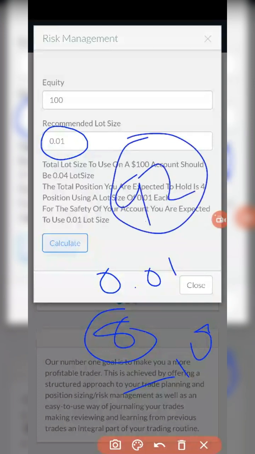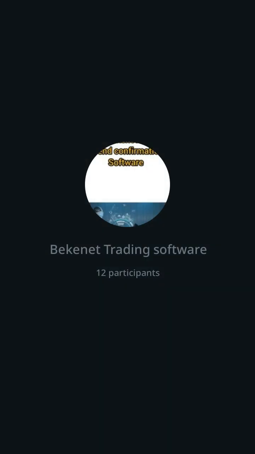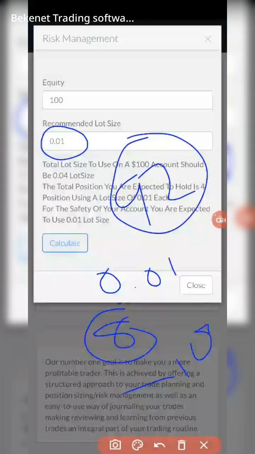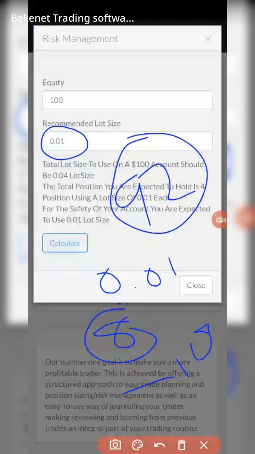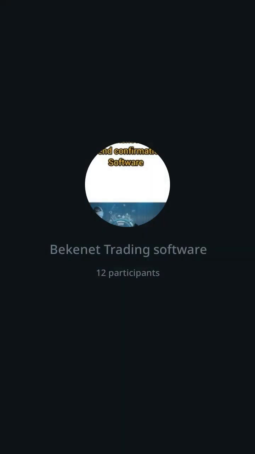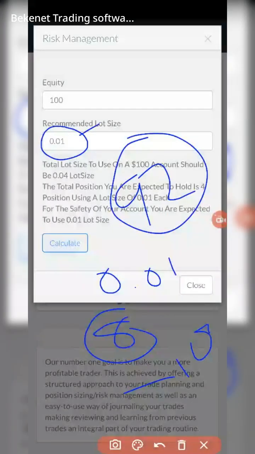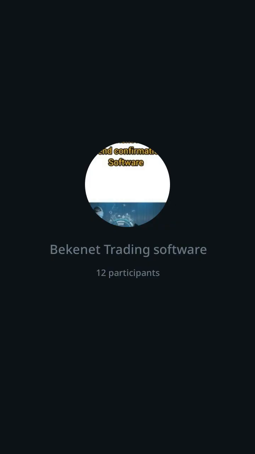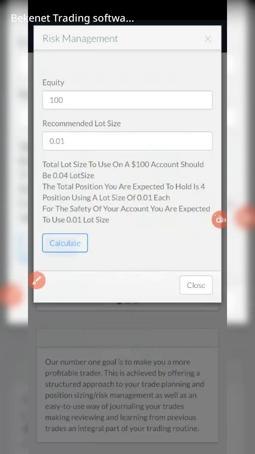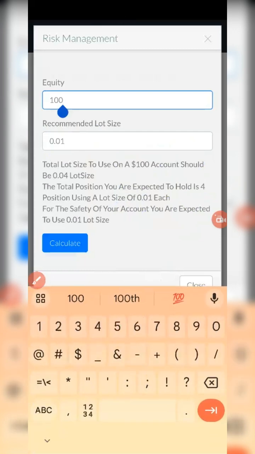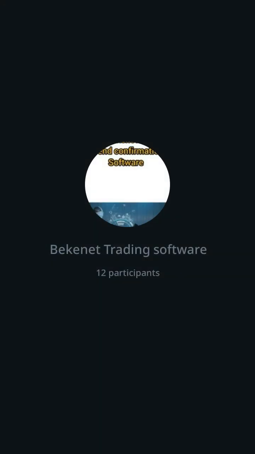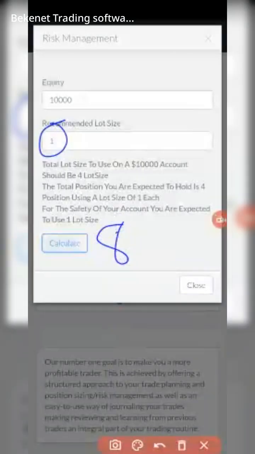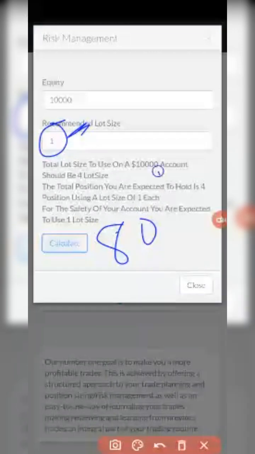And if I take that next trade, I have the chance of winning it and recovering my money out of 10 trades. So you see the difference between how you trade with and without proper risk management. This is the best approach. That's why you see me, if I take a trade, I don't panic. Even if I'm using a $10,000 account or a $100,000 account, I'll just come here and put the amount here. It will give me the required lot size to use. With this, if I hit the 80 pips stop loss, the highest I will lose here is just what?